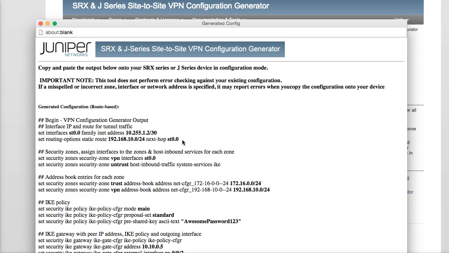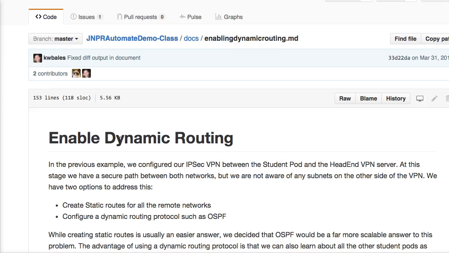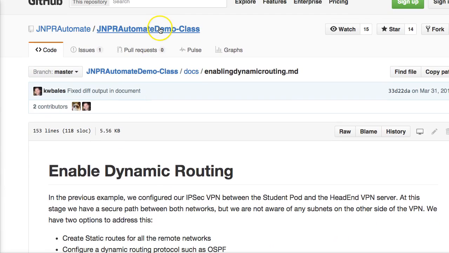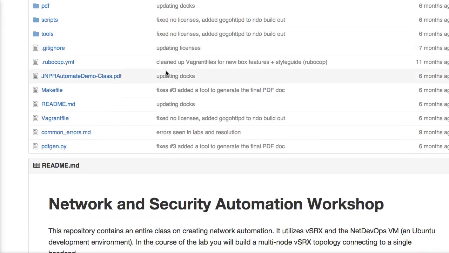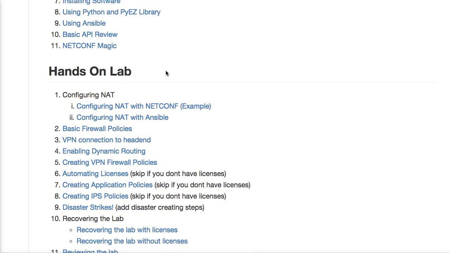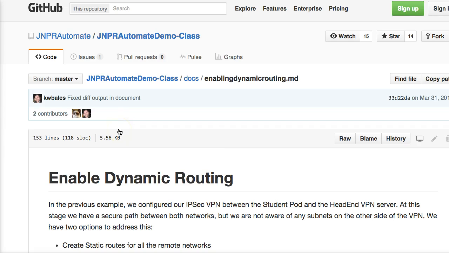However, in our lab we are going to do dynamic routing. If you want to follow along with the lab, we come to number 4, which is dynamic routing.